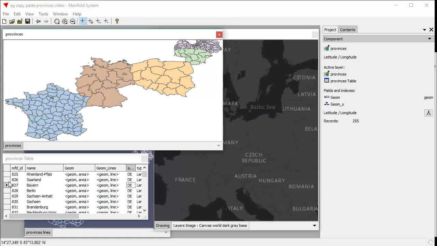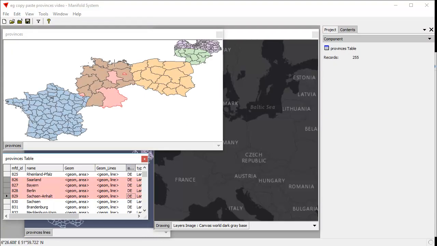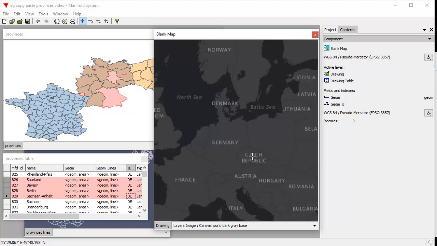Press D to delete. And let's go back here, deselect everything. Now let's select a few of these objects here in the table, because we don't have to copy objects from a drawing, we can copy them from the table. So here in the table, with the focus on the table, I'll Control C to copy again, and here I'll Control V, and you can see that what we've done here is we've taken rows from a table, copied them from the table, and pasted them into the drawing.